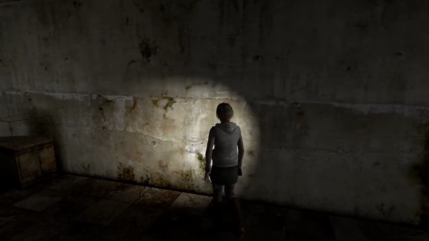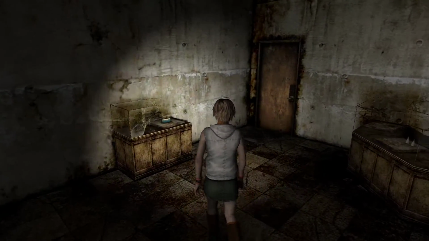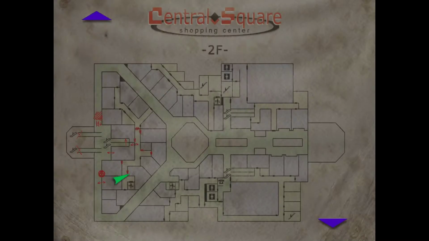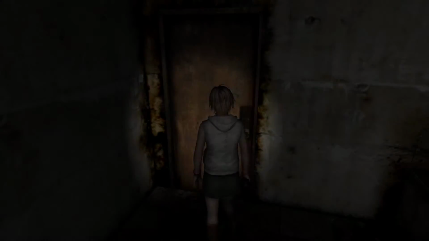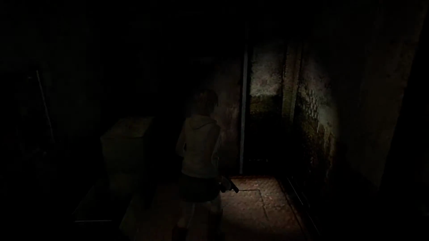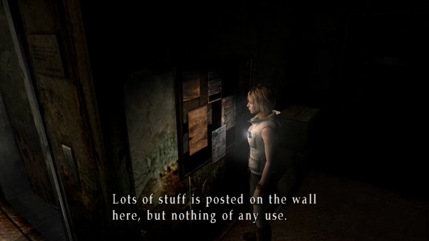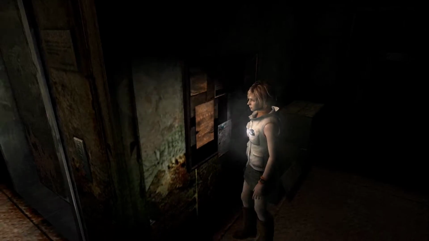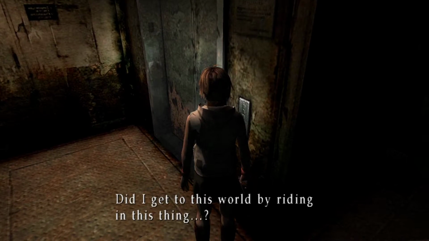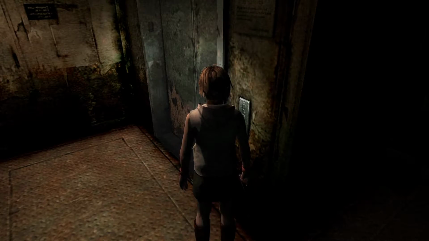There's no door here. Wait, what? Oh, wait, we're not in the right room yet. Think it's this room. Am I tripping? Yeah, it's this room. Nope, it's locked. Lots of stuff posted on here, but nothing of any use. Elevator is the same weird one earlier. Did I get to this world by riding this thing? Wonder what would happen if I gave it another whirl. I can press the button all I like, but the doors won't open.